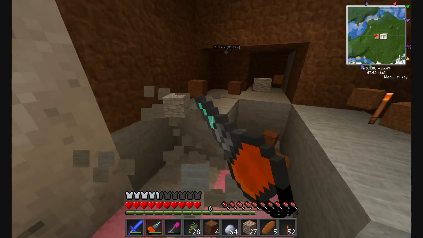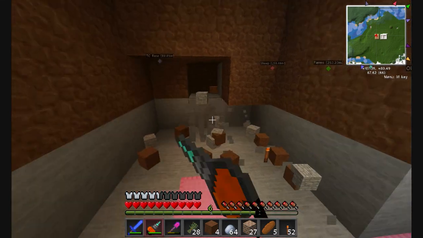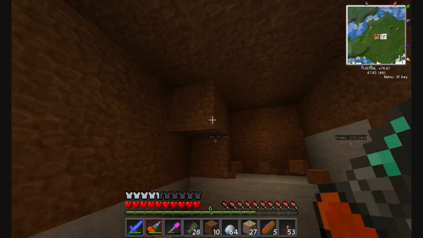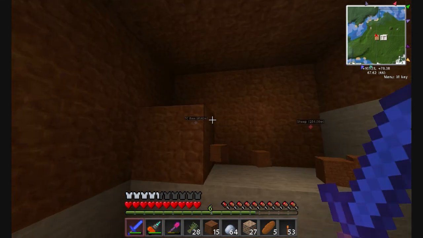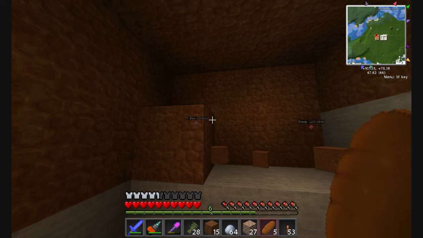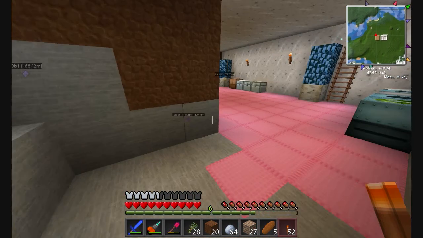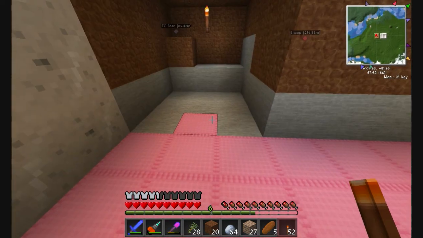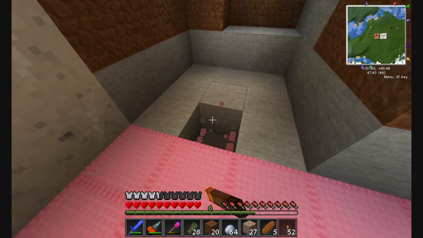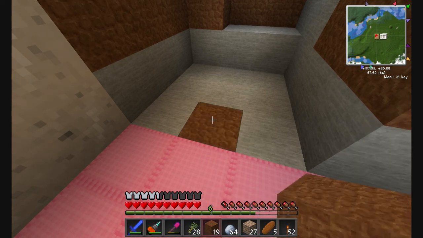Okay, I'm going to be lazy. Just do it all here. Fill this back in so we don't get any monsters. I won't fill it in, I'll just put this right there. Okay, pick up all this junk. Won't need to waste that now. And how dare we? We can't waste a piece of pink wool.